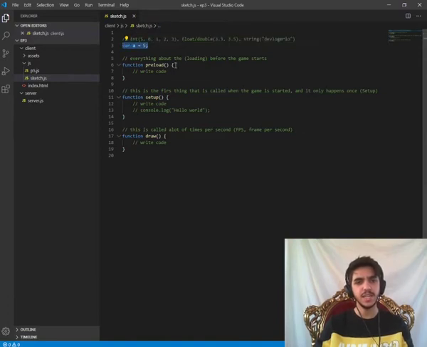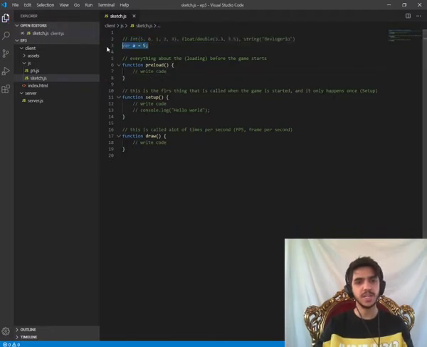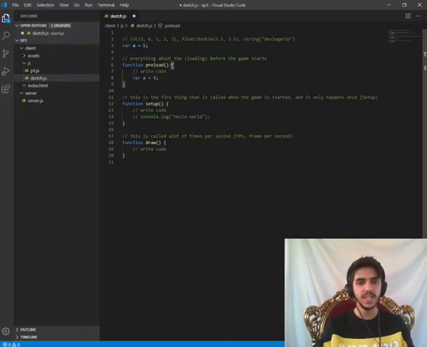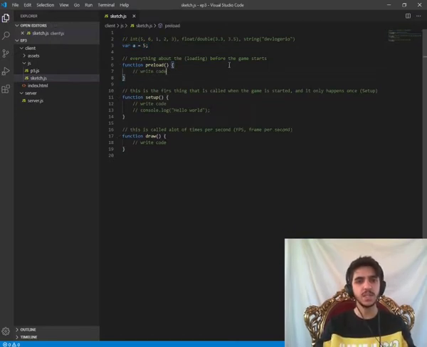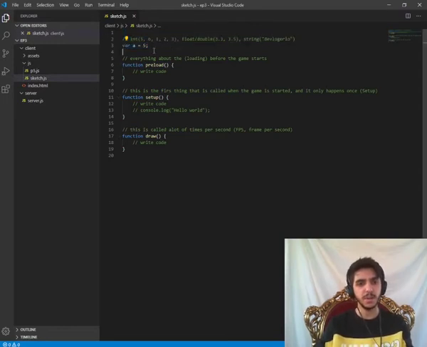It is not inside a function like this. It's not like this. It is outside of a function. It's all alone. Okay, so it's all alone up here. It's a global variable. If it is inside a function or inside any brackets, it's not a global variable. Global variables mean that they are accessible inside any function. They are accessible everywhere. Okay, they are not private. They are accessible everywhere. They are global variables.